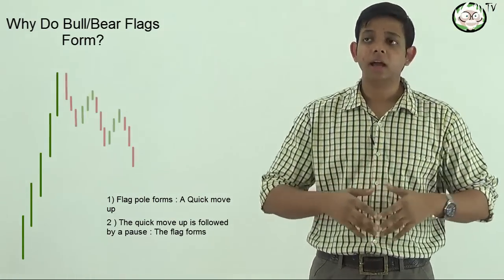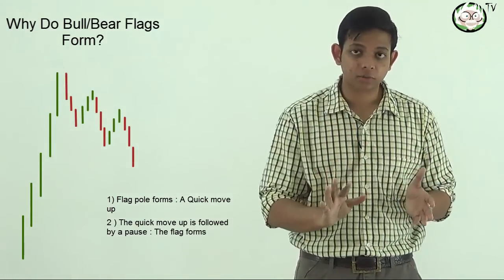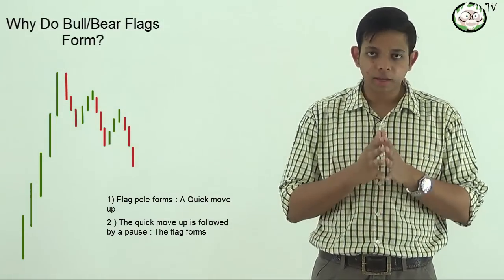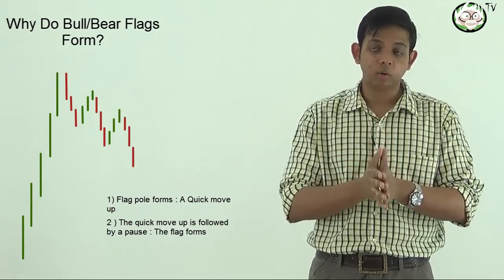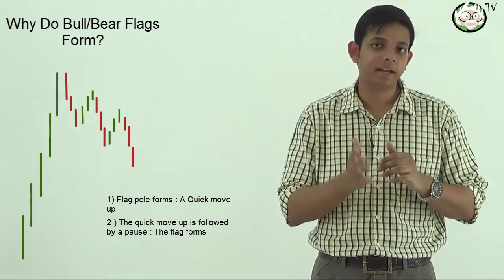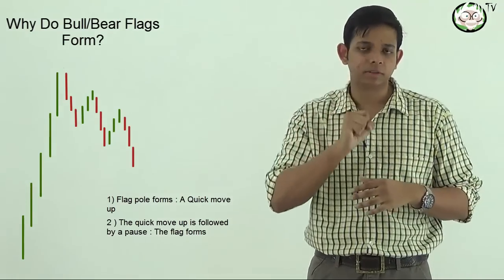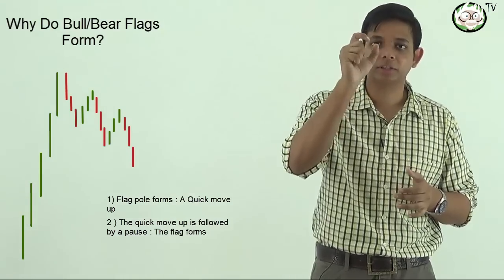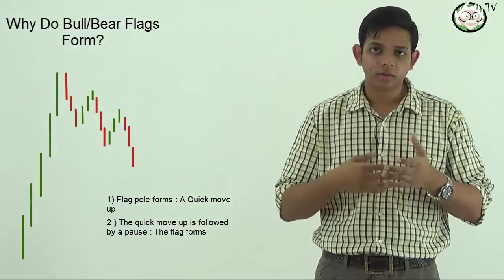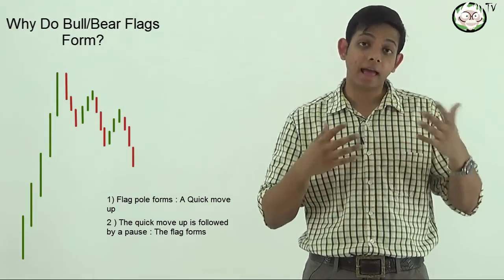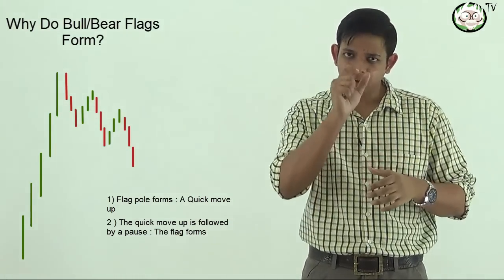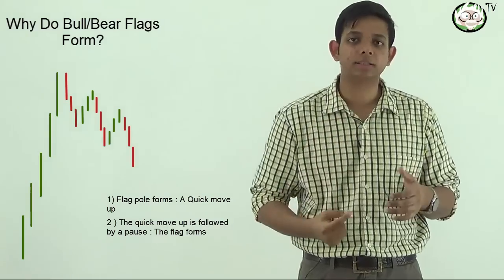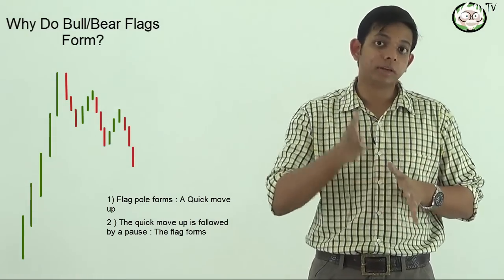This pause is basically buyers drying up, evaluating the situation and two, sellers waiting on the sideline to see what happens. You get the profit bookers who have made a certain amount of money to start exiting and the day traders to start exiting and you get a small retracement. Now why it's a small retracement is because you're getting a lot of buying pressure in this move down. You're getting people who missed the up move or are adding to the up move by buying on these certain points. And this is quite a good thing. It shows that the bulls are ready to buy at slightly lower prices still after moving so high up.